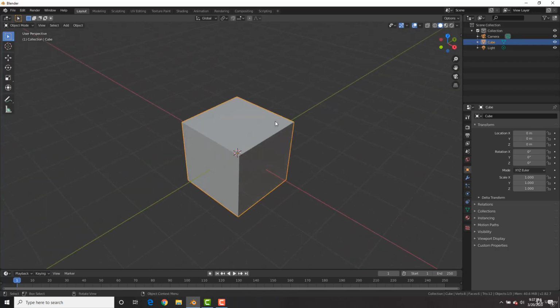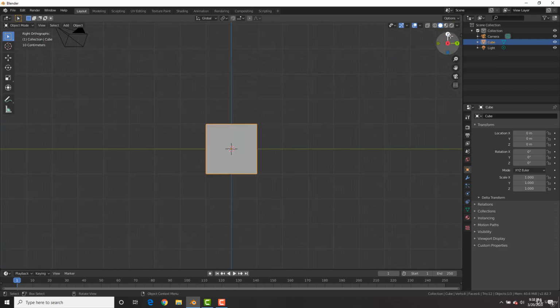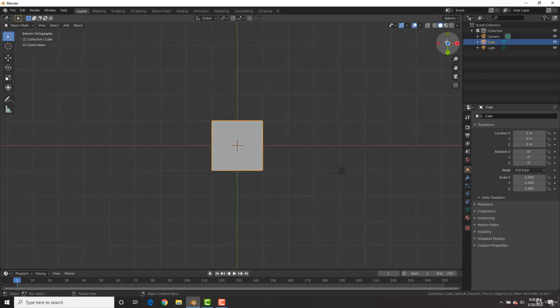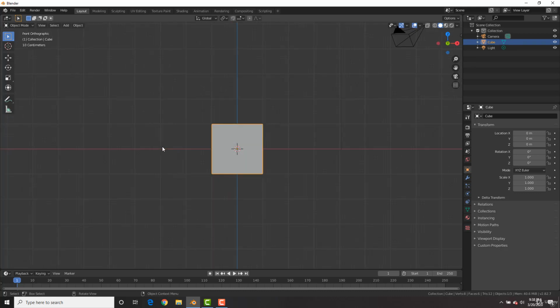Another way you could do it, going to the front, back, and side axes or views, is hitting the X, Z, or Y keys right here, or their opposite counterparts, which are these little tiny circles, which will go to the opposite of the axis. As you can see, the Y-axis is this one right here. If we hit 1 on our keyboard, we are now along the Y-axis.